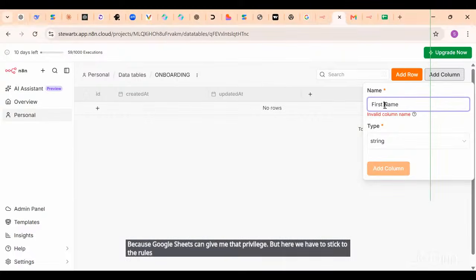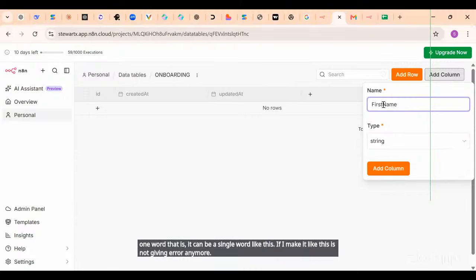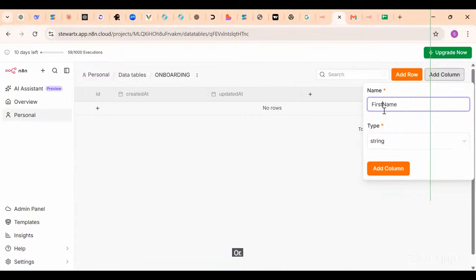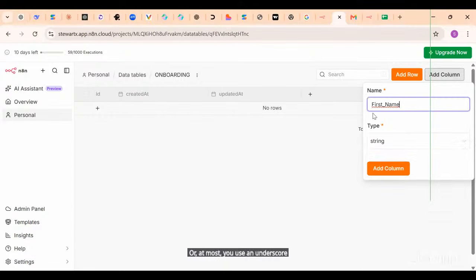When naming a column, you can only use one word. It can be a single word like this. If I make it like this, it's not giving error anymore. Or at most, you use an underscore.